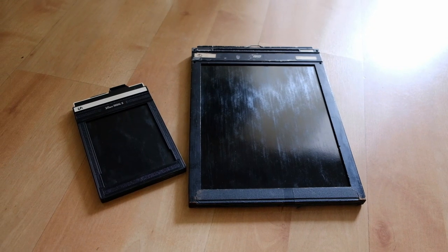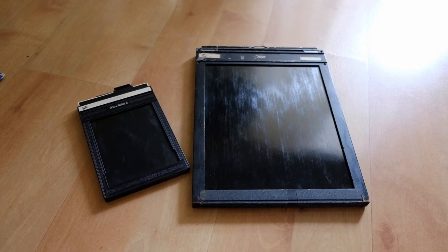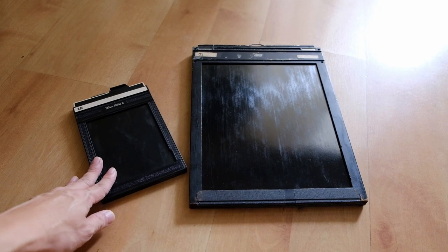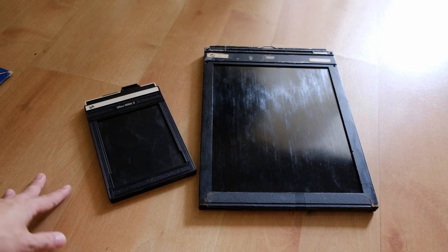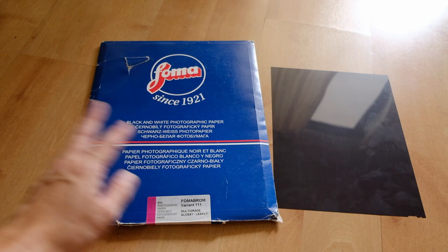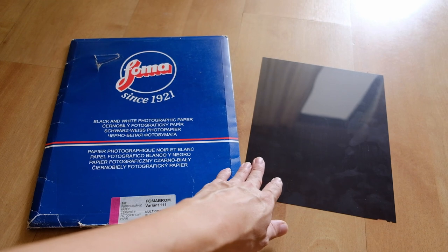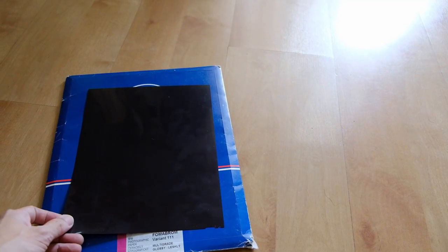Okay, to make things a bit more interesting, I'm going to use my 8x10 camera to do the shoot today. So this is my 8x10 film holder. I have put a 4x5 holder next to it just for a comparison of size. So the photo paper is 9.5 by 12 inches, while this is an exposed 8x10 negative. So I'm going to use this as a template and cut the paper to size in a dark room under a red safe light.